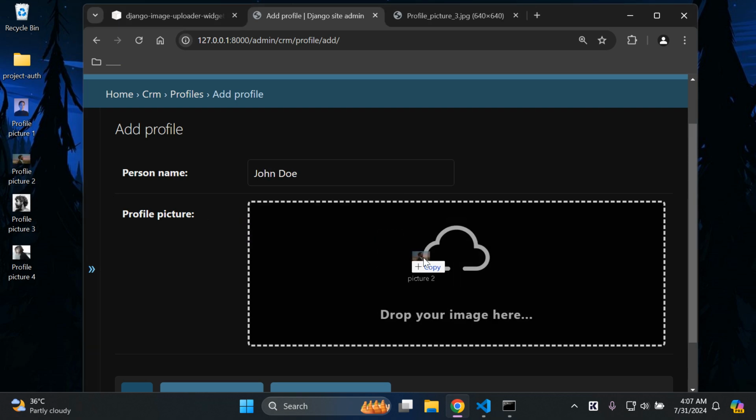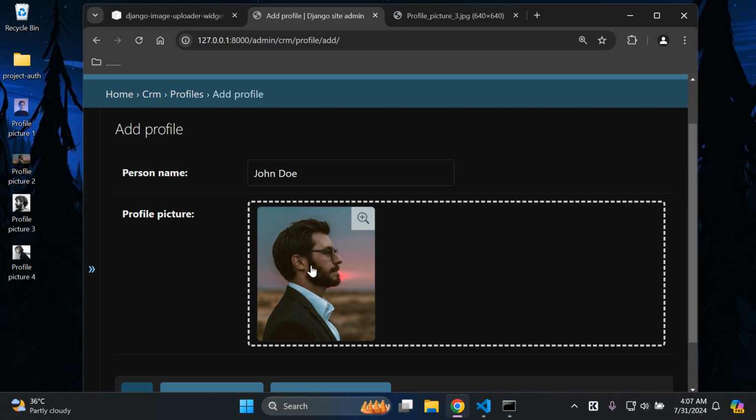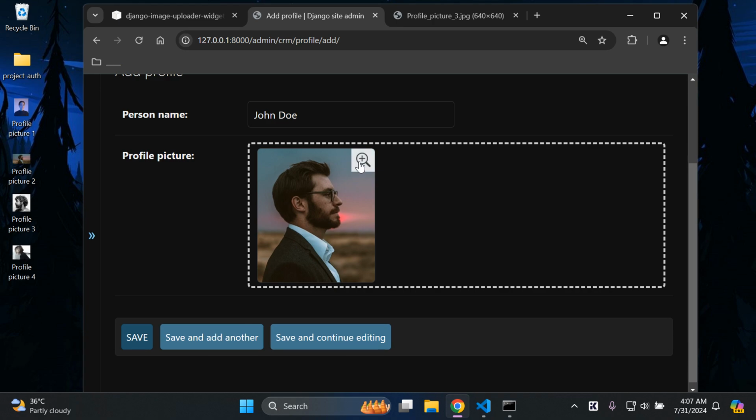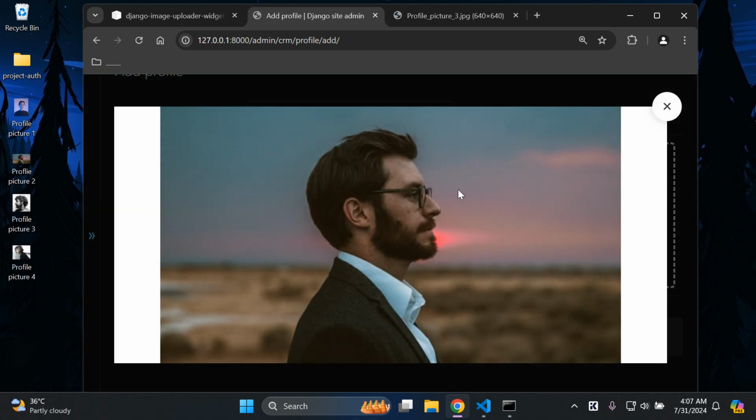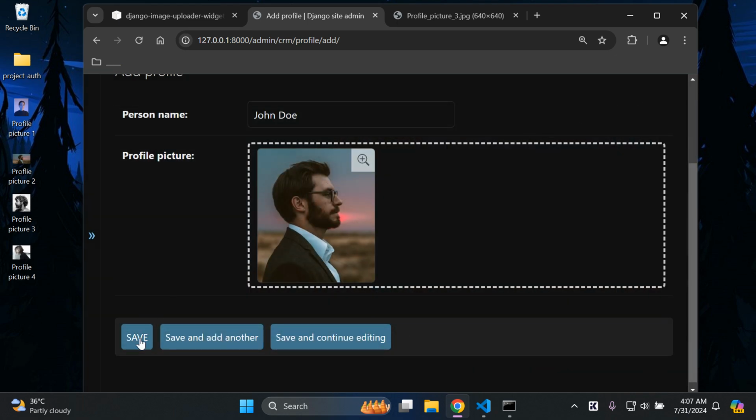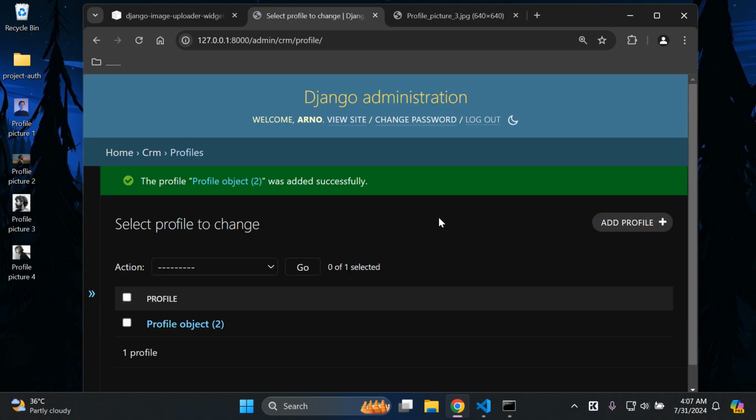And we can select a profile image here. So drag and drop, and you can see it's got some nice interactivity. And there we have it. We have that particular profile picture. We can even see the thumbnail of that particular user. Of course, we can magnify it to see the user in a bigger layout. We can close it. And then if you're happy with it, you can save that. And there we go. It's been saved.